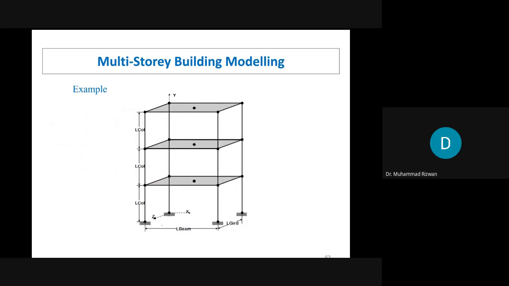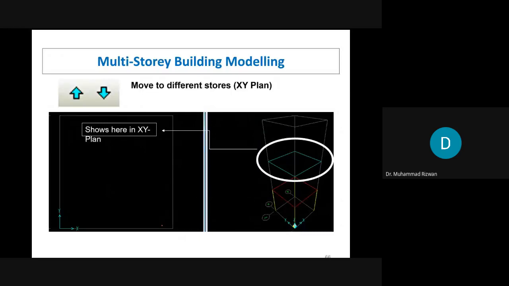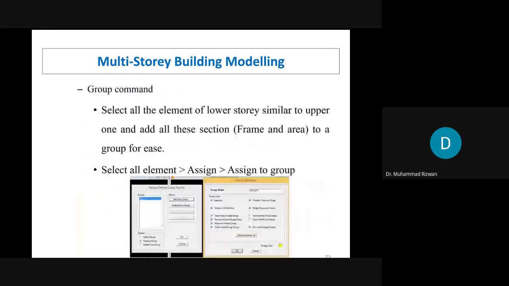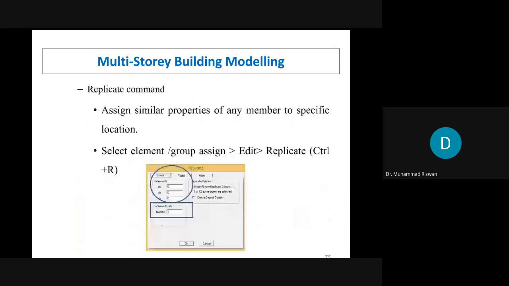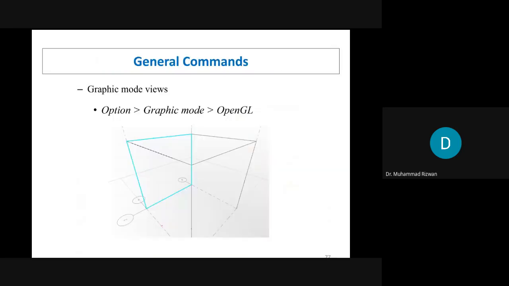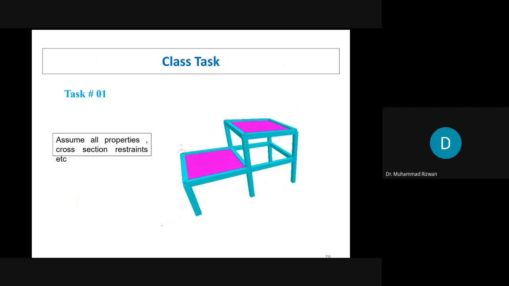ये भी आपको assignment में दिया था, इसको आपने किया है जी? ये नहीं किया आप लोगों ने? ये तो यहाँ solve भी है, ठीक है। ये multi story building जी हमने कर लिया था जी। Any problem in this assignment? किसी को कोई problem था? ये भी मैंने आपको assignment दिया था, इसको किया है? नहीं किया आप लोगों ने?